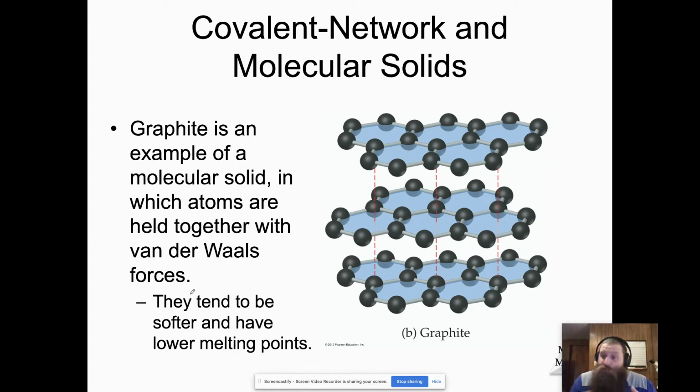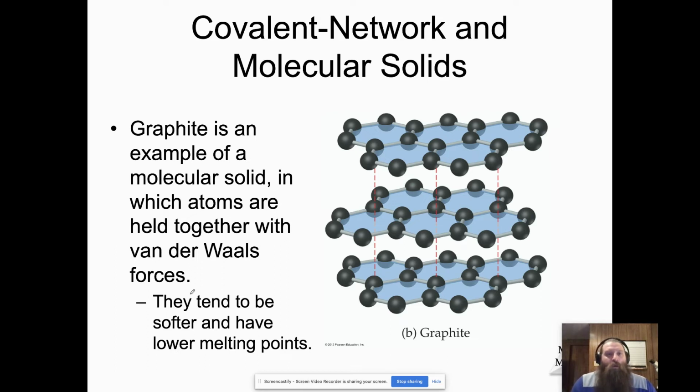Graphite, which is very similar to diamond, right, in that they're both made of carbon, is a great example of a molecular solid. And in the molecular solids, we have much less hardness, right? They're softer, and they're going to have much lower boiling points, or melting points, rather. Also, with a diamond, if you rub a diamond on a surface like a piece of paper, you might tear the paper. You're definitely not going to leave behind a streak of diamond. But on the other hand, graphite's so soft that as you rub it across that piece of paper, it leaves behind a nice layer of graphite that's going to look just like that if you could zoom all the way in, where it has these nice hexagonal sheets, right?